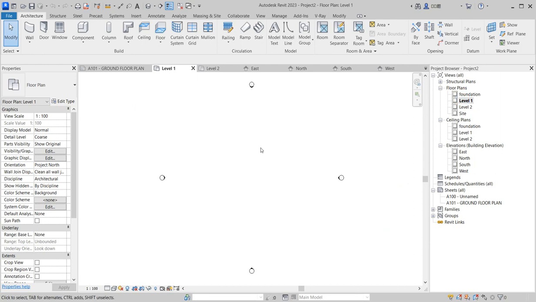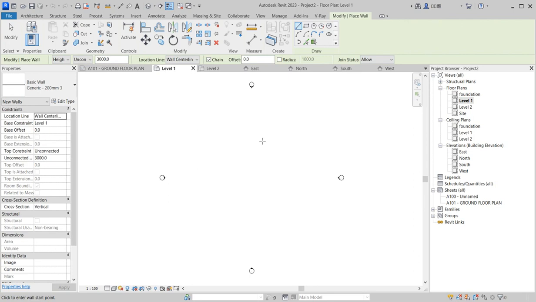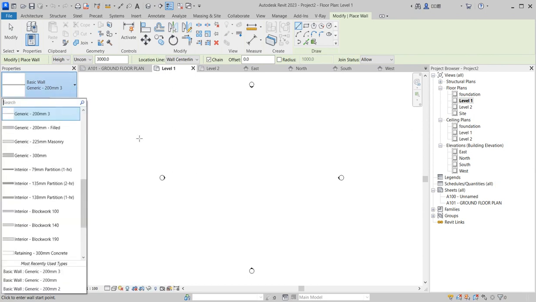Since we are designing a freestyle, which is a 1 bedroom, I'm starting my project right away, and I want you to focus. It's not going to be more than 1 hour project, so you focus your attention on it. There are so many things you need to learn, and it's going to be favorable. So I'm starting by clicking wall, because that is the basic thing you do as a designer. You start with the wall, then from the wall you select.